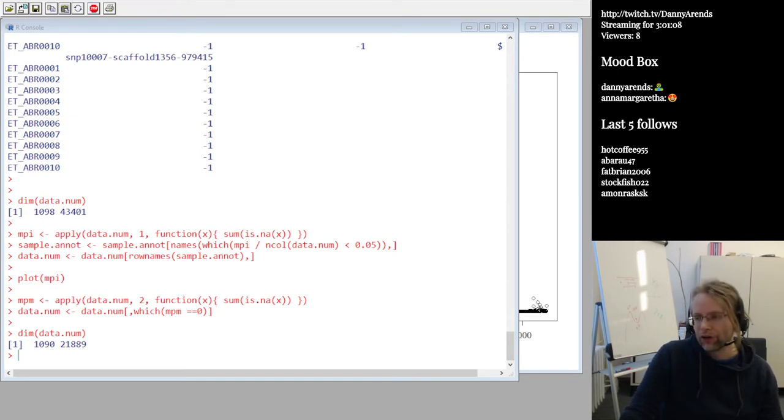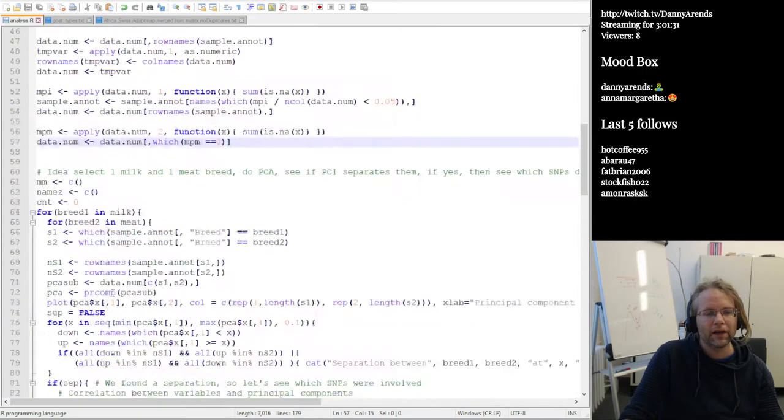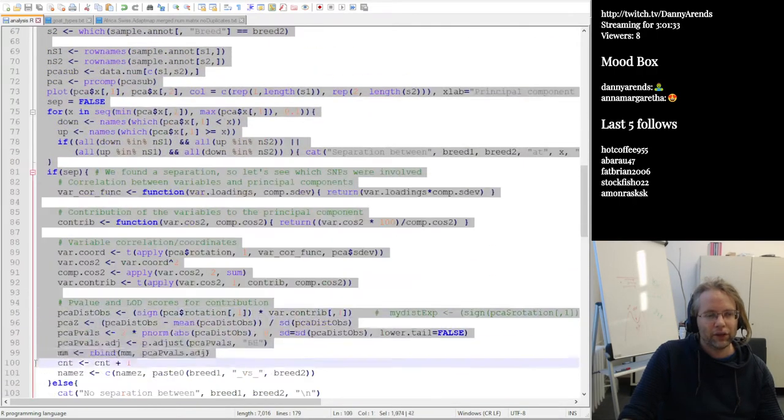But this is not going to work, right? Because all of these animals come from all different places in Africa. And the way that principal component analysis works is that it reduces the dimension of the data. It tries to catch as much variation in the first principal component and then in the second principal component and so on. So we had a little discussion and I had a little idea, and this idea led me to writing all of this code.